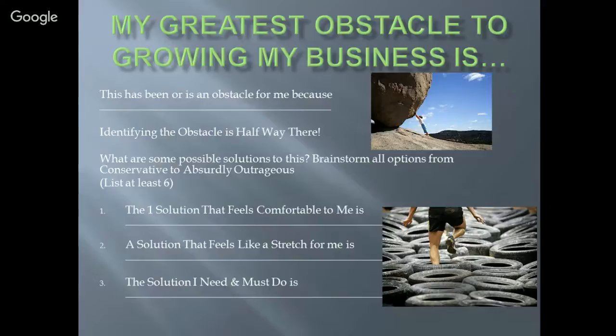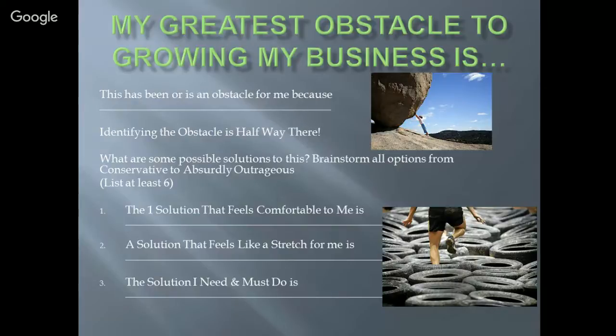So here's what I want you to do. I would like you to brainstorm all the options around that obstacle, and I want you to brainstorm from a conservative solution to absolutely outrageous solutions. And try and come up with at least 6. Don't overthink them, just throw them out on paper.